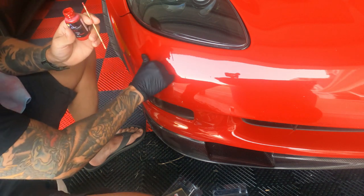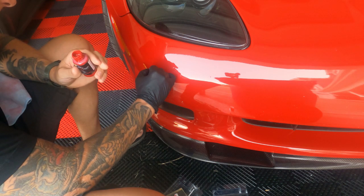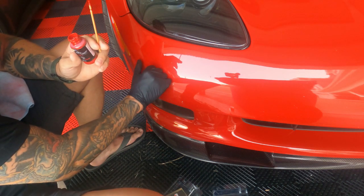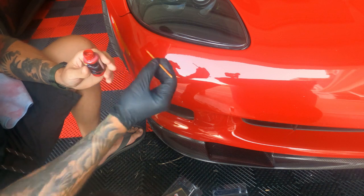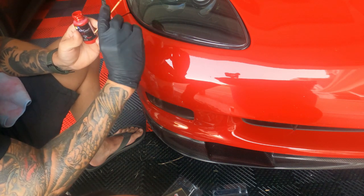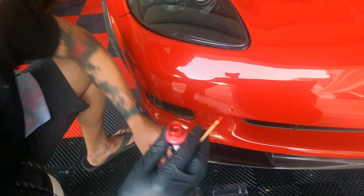Okay. Smeared and I just took it out. Let that sit for a while. Smear. Apply it again. Smear. Okay, we'll let that sit.